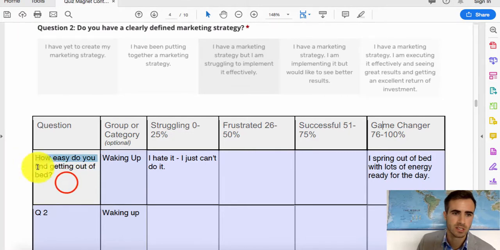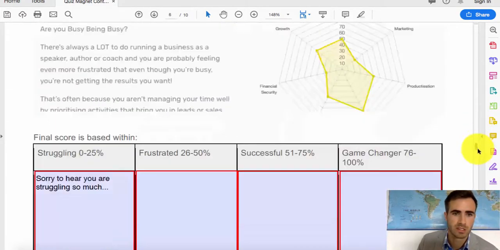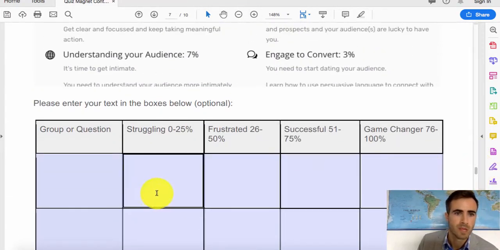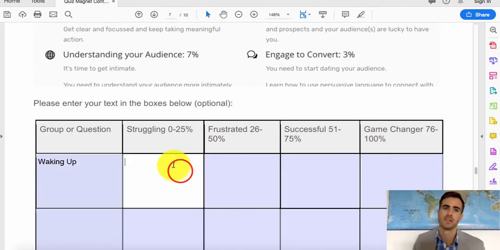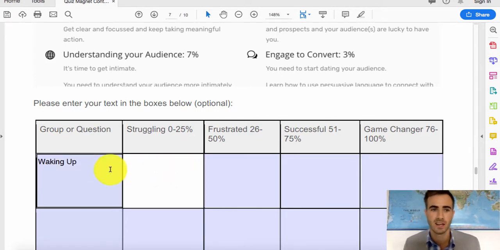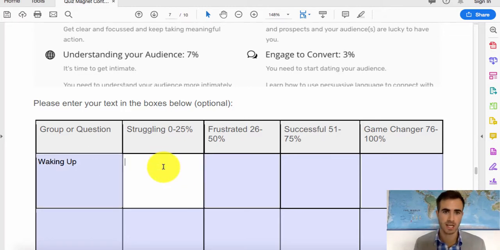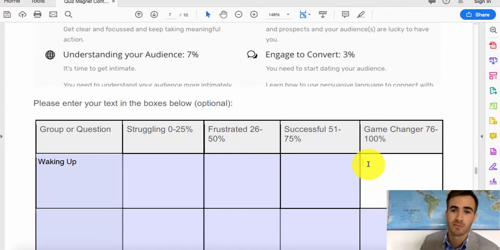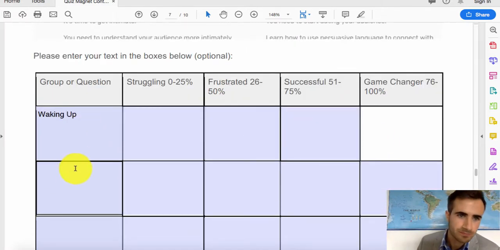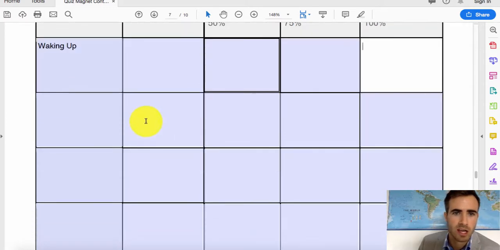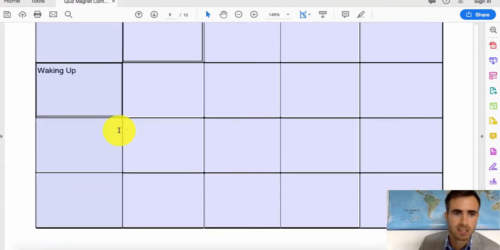I could copy this question exactly how it is, or I might do it around a particular category, if you're doing, say, 5 categories with 10 questions. So I would then go down to here. If I put that into here, waking up, then I could do a very specific answer around waking up. You're really struggling to get out of bed, this is what you could do about it, all the way through to great to hear that you're getting out of bed easily. Always a good thing to help you with today, or whatever it might be. Again, this is optional, and you can go through and put in all your text in here.